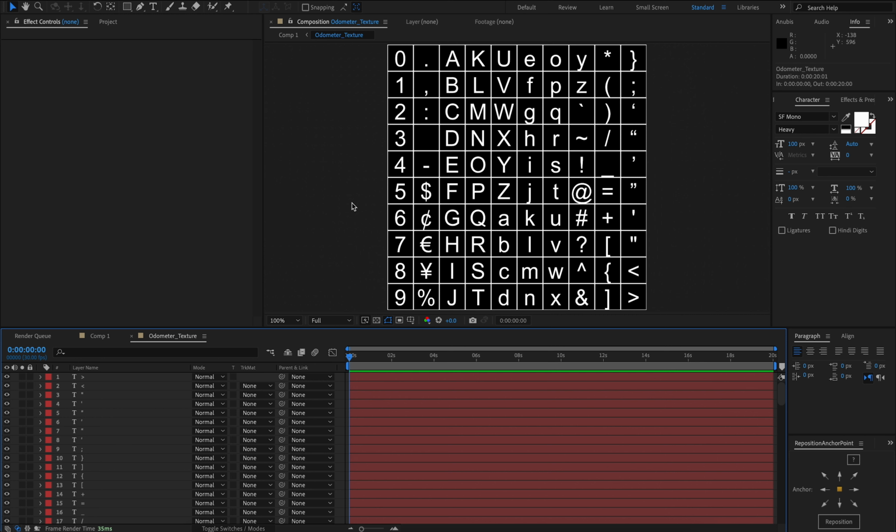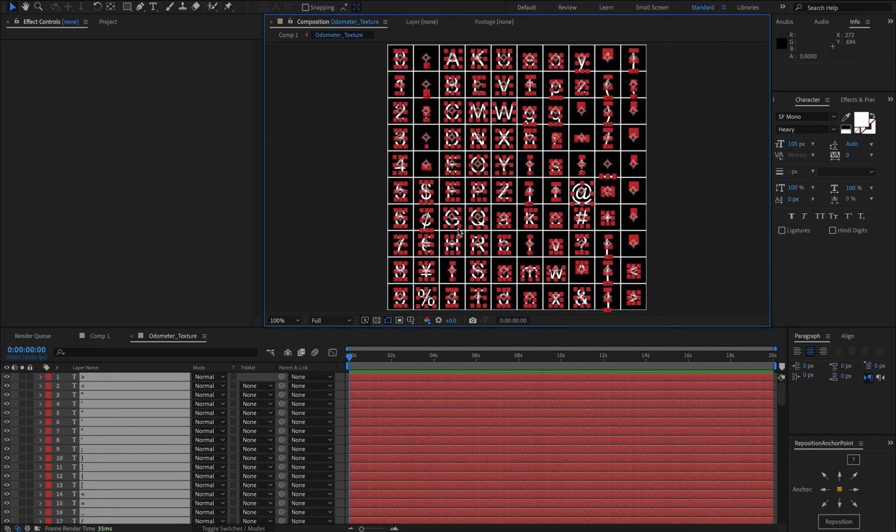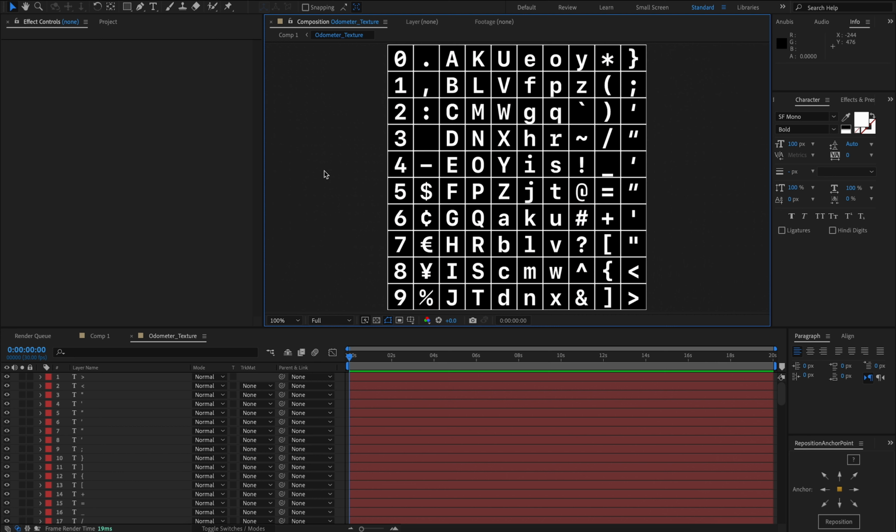If we double click on the texture, we can see we have numbers, currencies, uppercase, lowercase, and then symbols. We also have transparency. The plugin will render that by default, but you could also put in a bitmap texture as a custom background. I'm going to come in here and change the font because it's going to default that to Arial. So I'm going to set that to San Francisco. If you see a symbol that you might need that's currently missing, that's okay, you can just replace it. For example, if I didn't want to count in dollars, I wanted to count in magic internet money, I could double click here and just insert the Dogecoin sign, and then we'd be counting in Dogecoin instead of dollars.